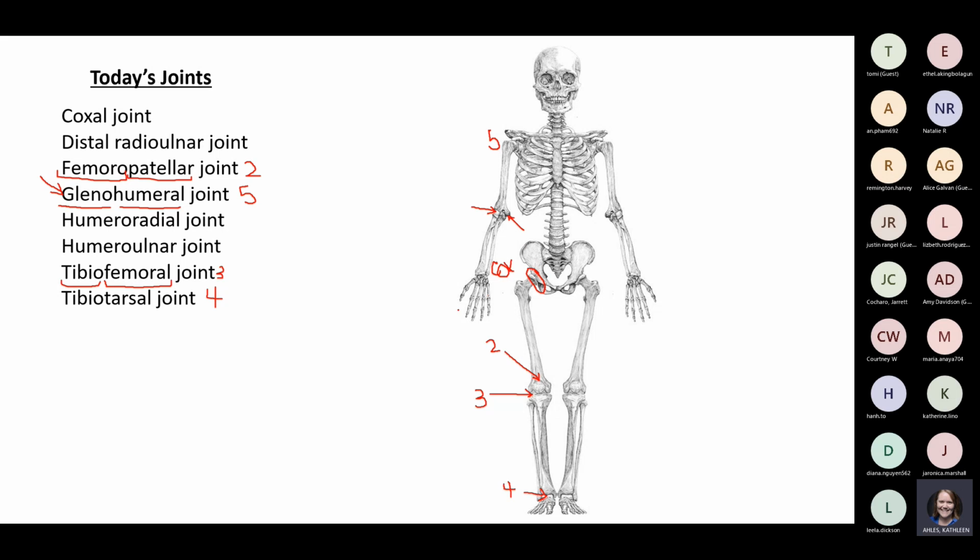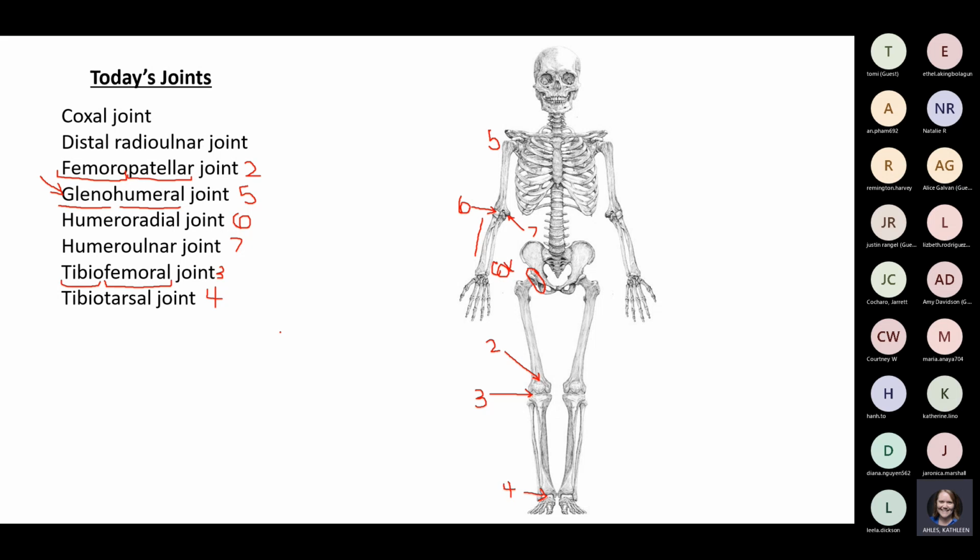When we're on the thumb side, that's this outside out here, that's where we find the radius. So the humeroradial joint is the joint that's on the outside. The humeroulnar joint is the one that's on the ulna side, on the pinky side. Two joints that make up your elbow. Again, those joints are named exactly based on the bones that come together at that location. So that should help us out.